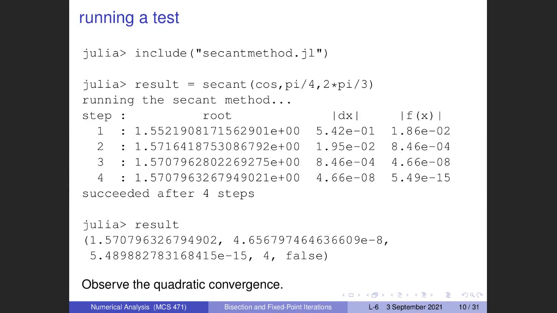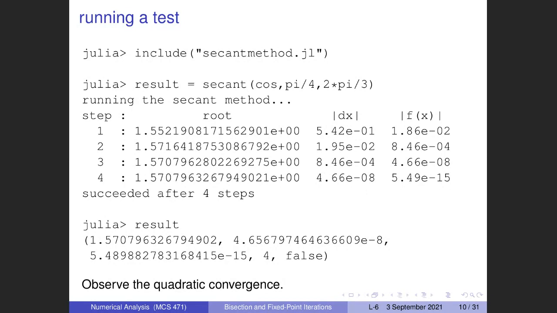You could also have the rule that every function has its own file, and this is very useful. In this class we won't do large programs, so this is a little bit out of scope, but I just want to point out that in a Julia session, you can include Julia code.